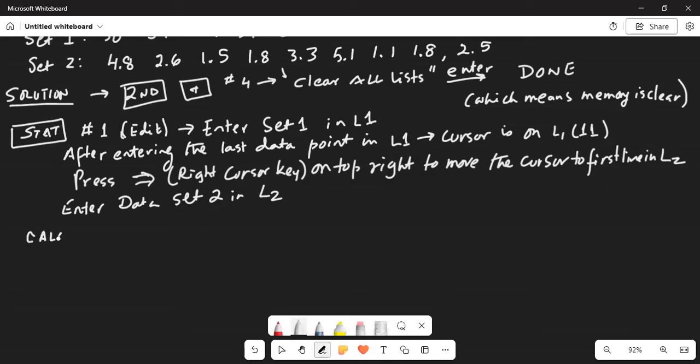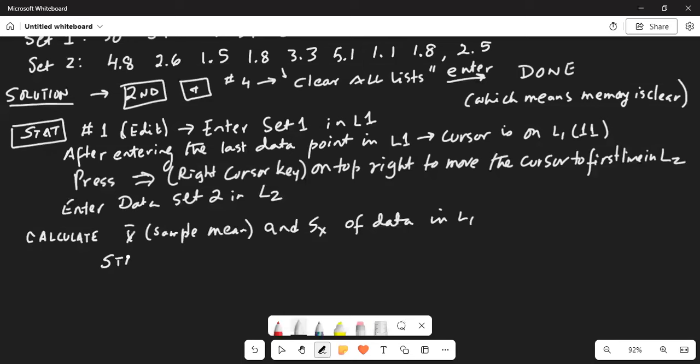Calculate x bar, the sample mean, and Sx of data in L1. How do I do that?